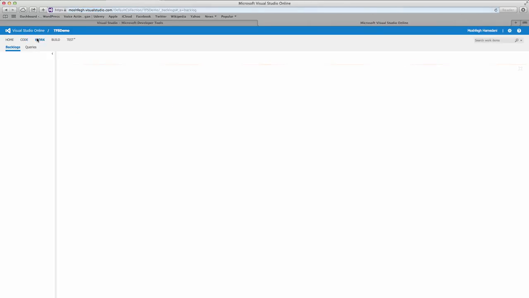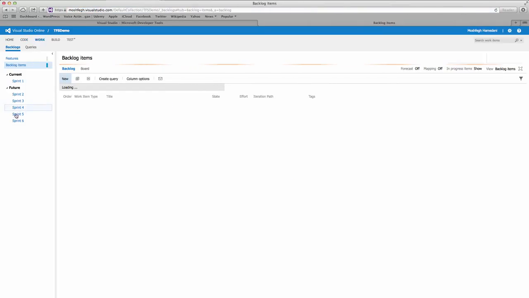You can see who's committed what, when. Work menu is where you manage your backlog, sprints, and tasks. The beauty of TFS is that you can create tasks and assign them to developers here, and then they will see them in Visual Studio as part of their development experience. So everything is in one place. You don't need to switch between Visual Studio and a different task tracking application.